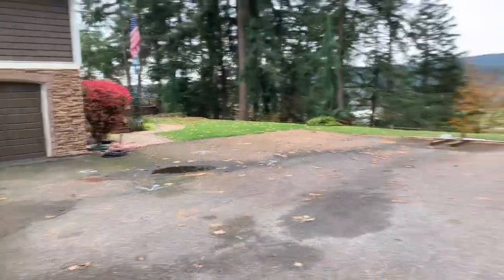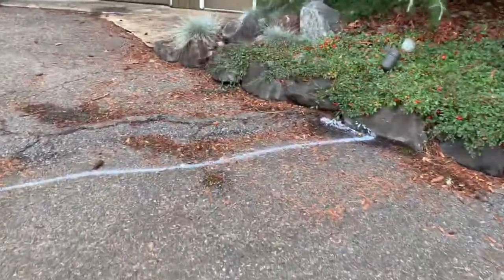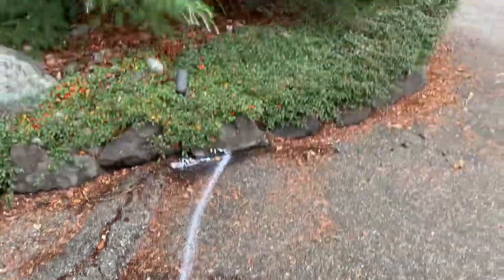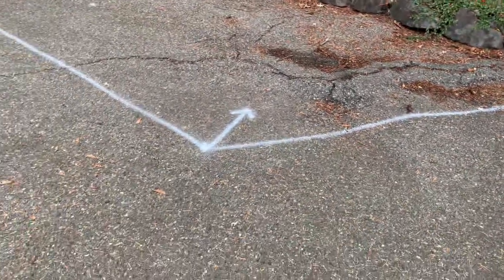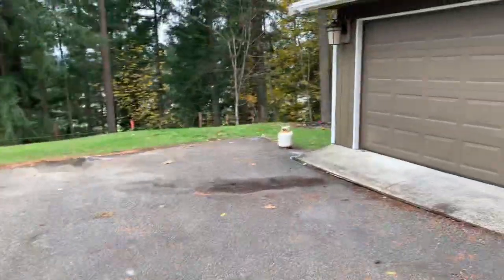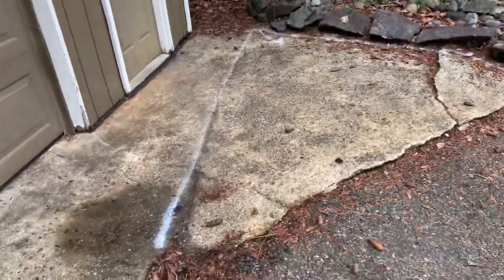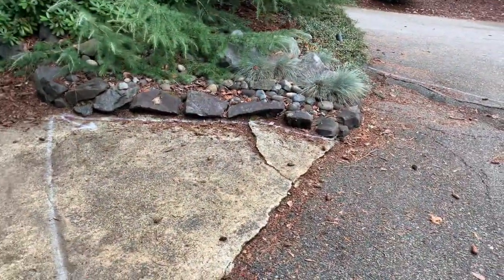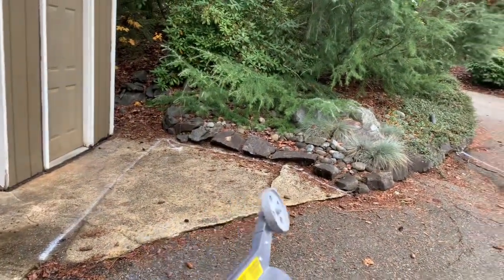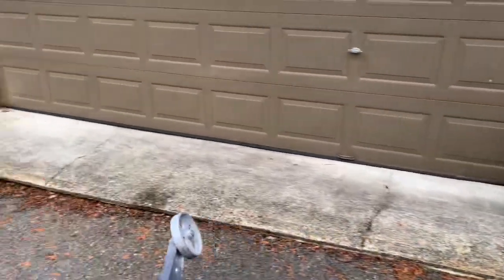Then there's the 38x10 repair. I've sprayed in the line just to the left of where this existing round pipe is — used to be a basketball hoop post right there. It comes down, out 10 feet, angles out, and then goes to the corner. Take out all that asphalt, go in front of this, get this area removed — saw cut that, take it out, put asphalt in. We might have to create a little berm, a high spot, so that when the water comes down it stays off the concrete and travels down this way.